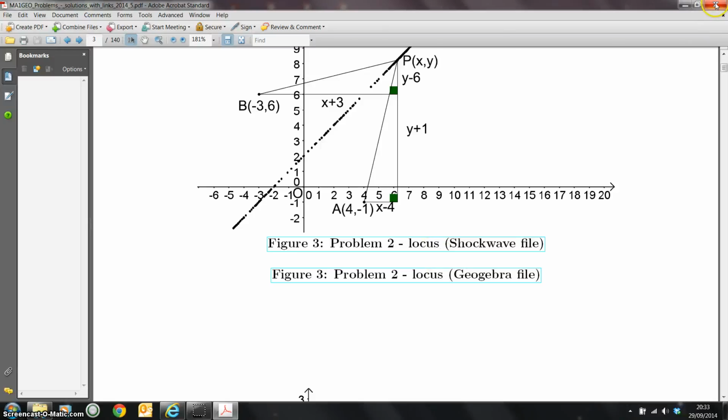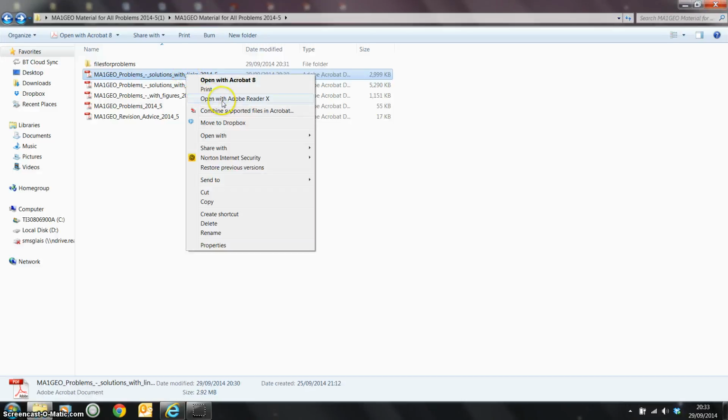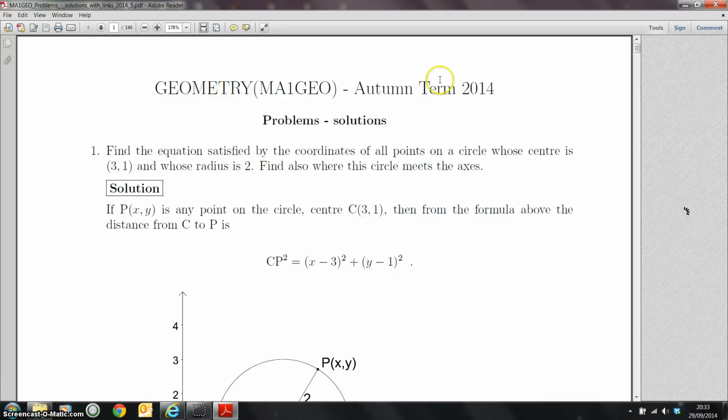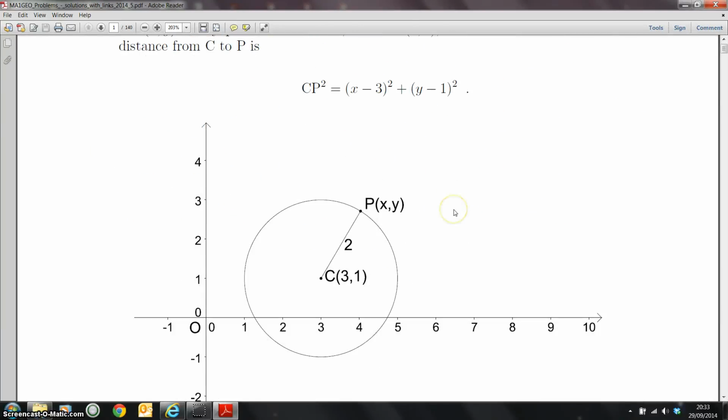I'm going to close that and open it again in Adobe Reader rather than Acrobat, because then I have a better chance of accessing all of the files.